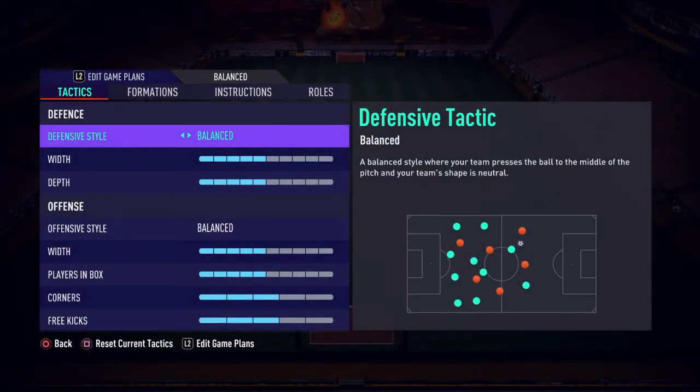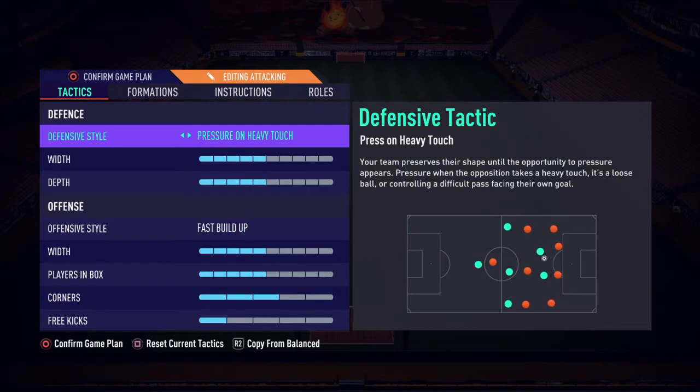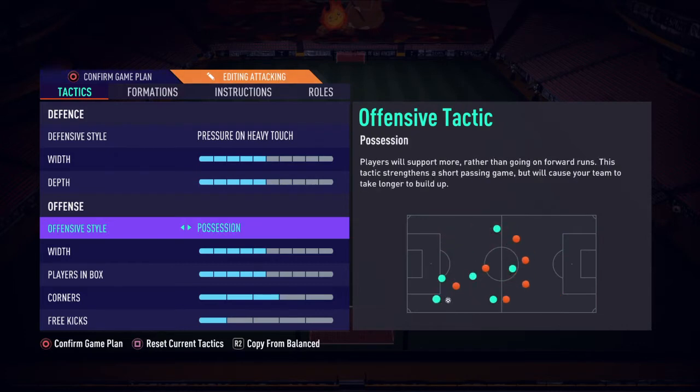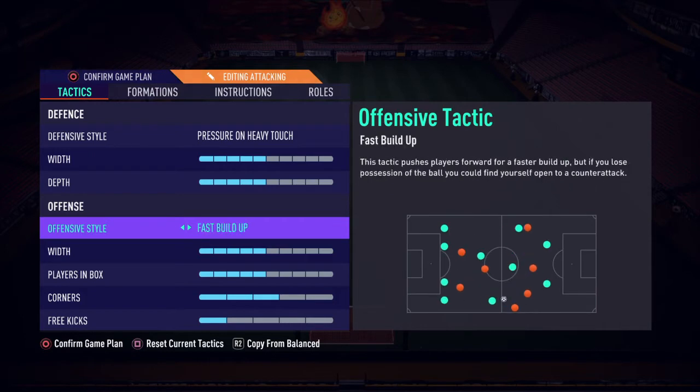Okay, so I go attacking straight away. So I play pressure on heavy touch, just so when they're passing around the back, or they've got a goal kick and they take a dodgy touch, you can try and capitalise on that. Normal width for 5, depth 5 as well, fast build up. You can play long ball as well if you like doing through balls, but I don't really do through balls, so I just prefer to do fast build ups instead.